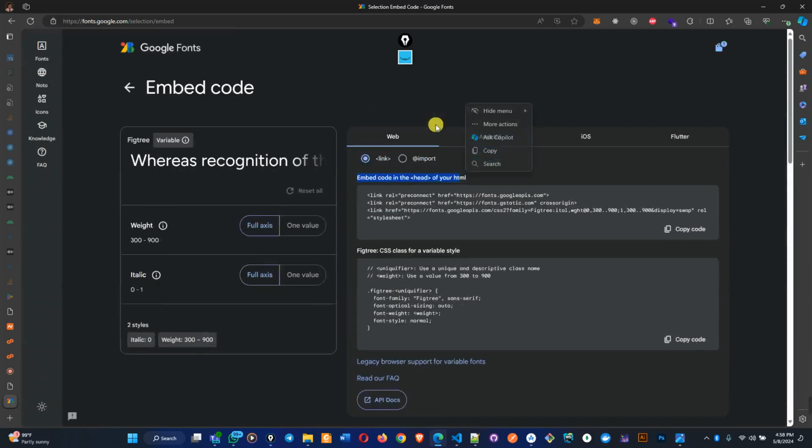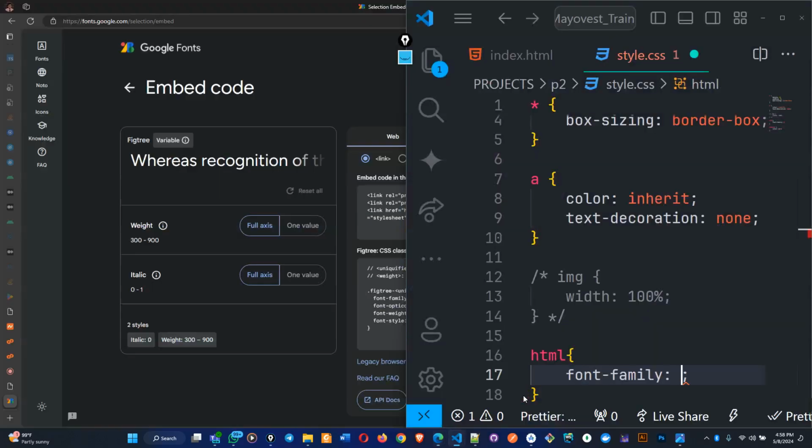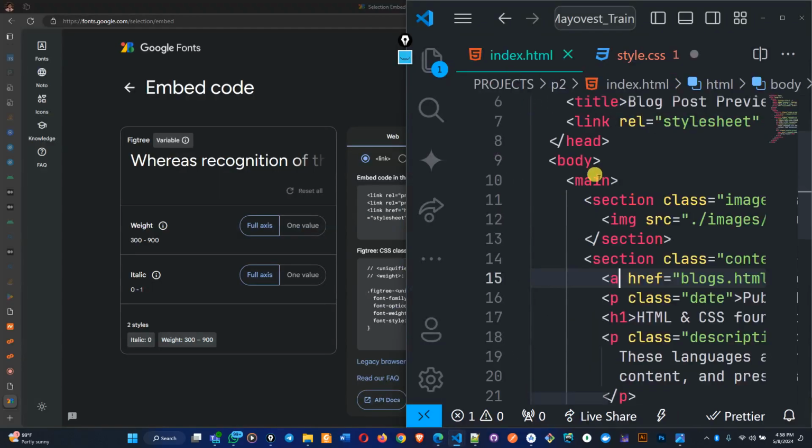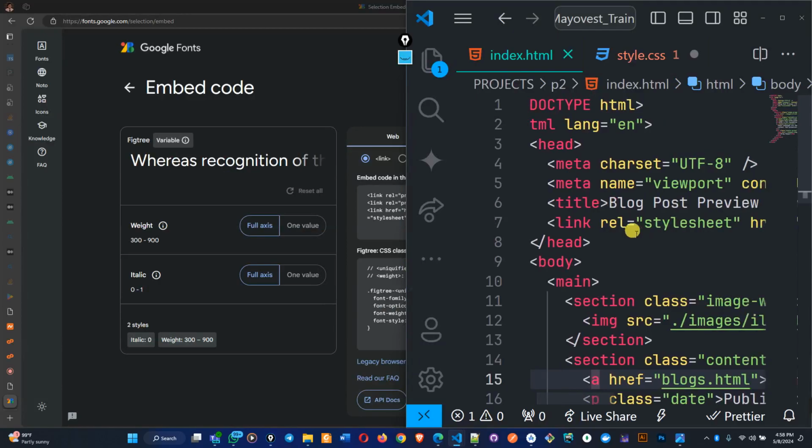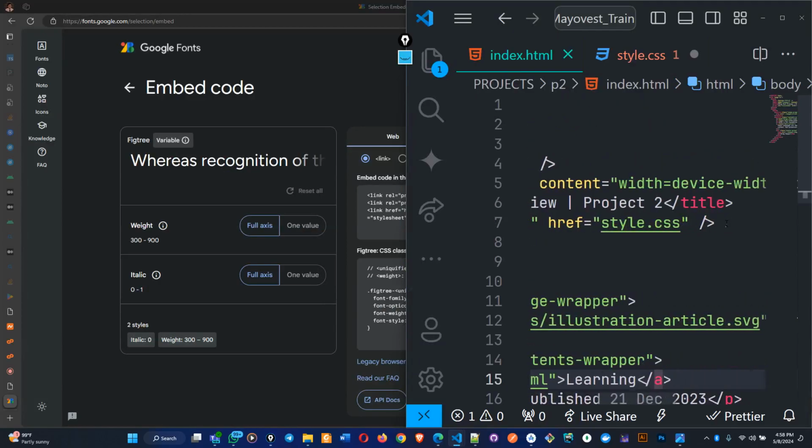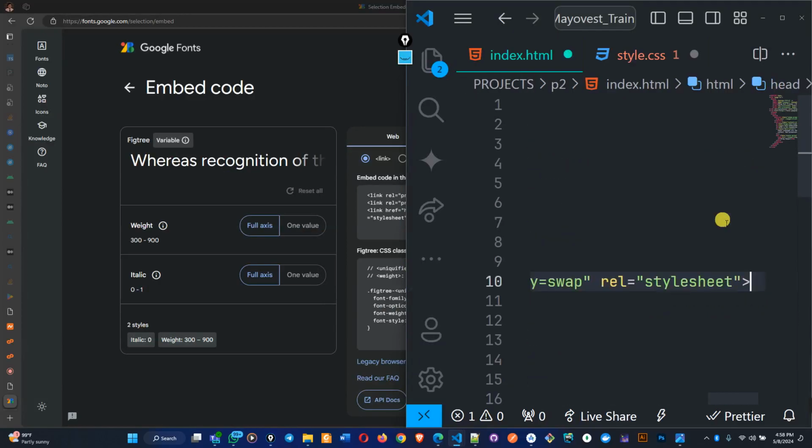So in order for you to be able to use their font, you just need to copy this entire link that is given to you there. Now this is an external link. The one we did before is internal, which is what we are using to link our CSS. But now we want to deal with the external one. Just copy the entire link and paste.